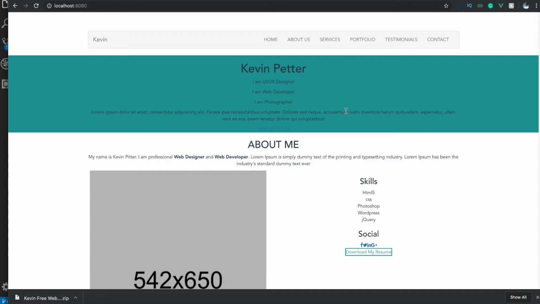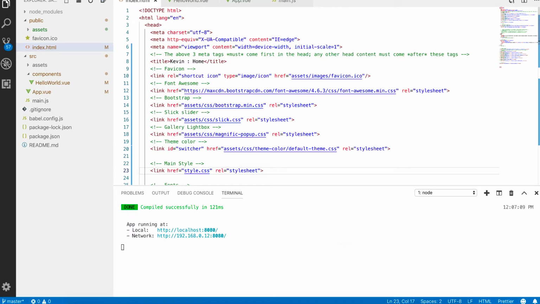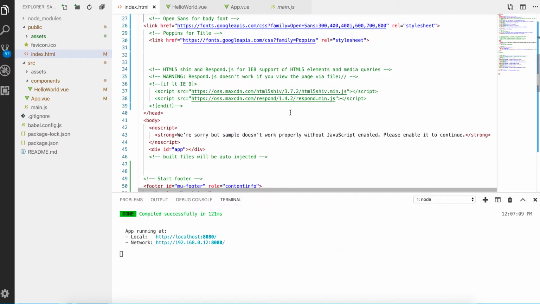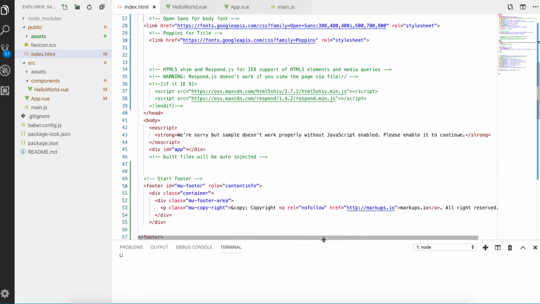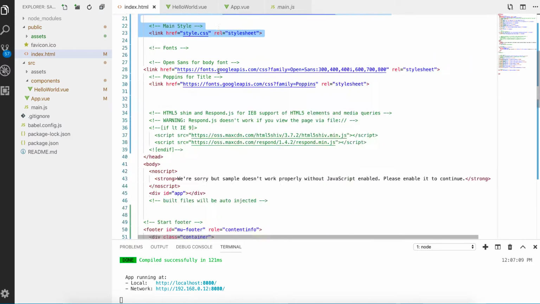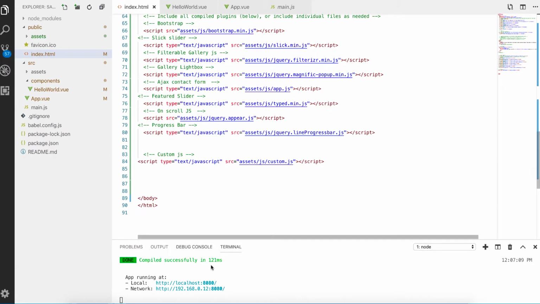Hello guys, welcome back, in this Vue.js series. We've been converting this template into Vue.js. Right now this is the code here, and this is the Vue.js setup. If you haven't seen the previous videos, then you need to see them so that you can get the hold of it. So far, we worked with index.html, and we added the scripts on the top as well as the styles on the top, as well as the scripts at the bottom.